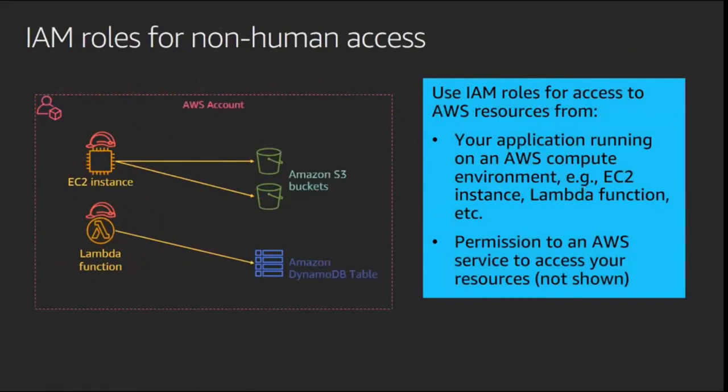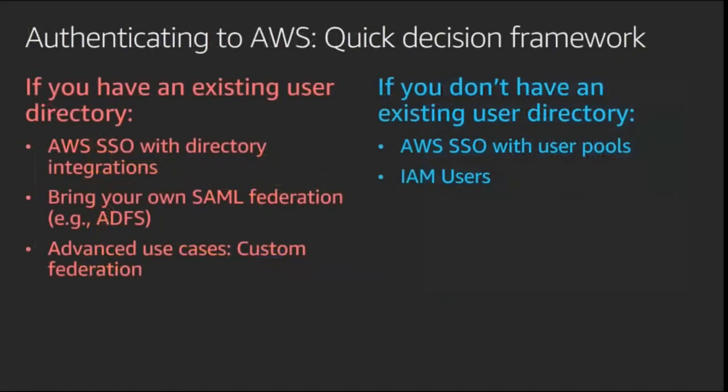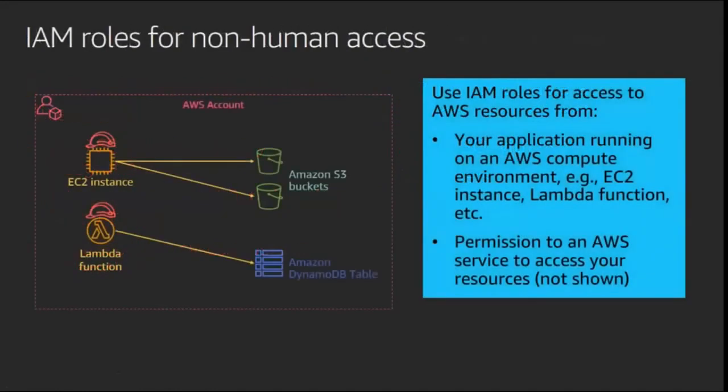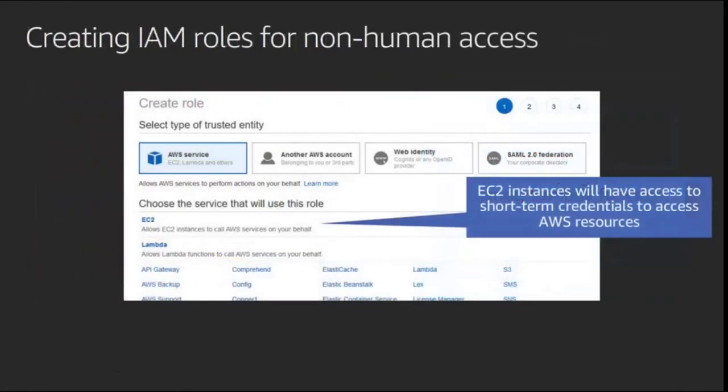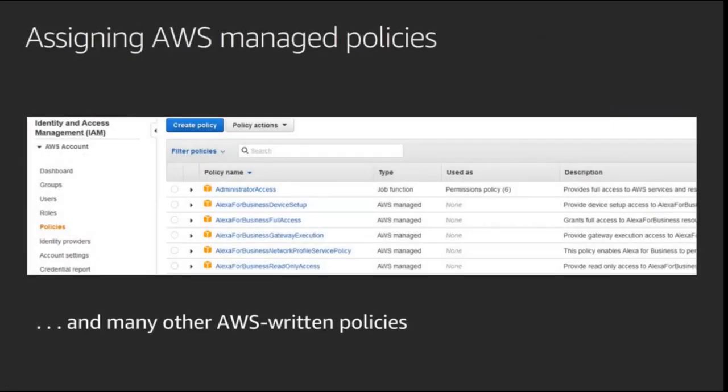Okay, so that was human, right? This is typically human-based access. What if non-human? Many times there are use cases where you may deploy an application on EC2, Lambda, or ECS, and you want to run under some context. That's where the role comes in. When you're creating it, you specify that EC2 can assume this role, so the application on that EC2 will have access to that particular role.